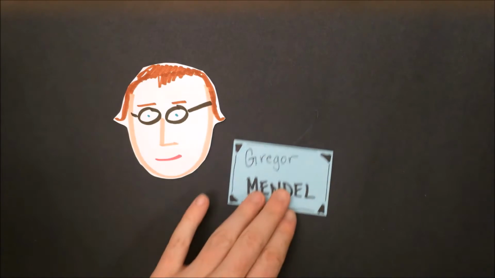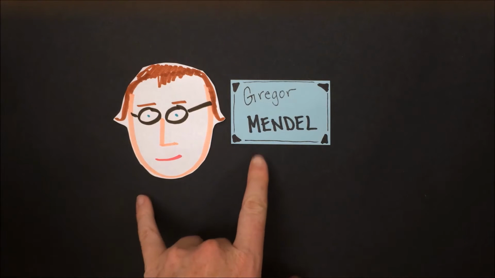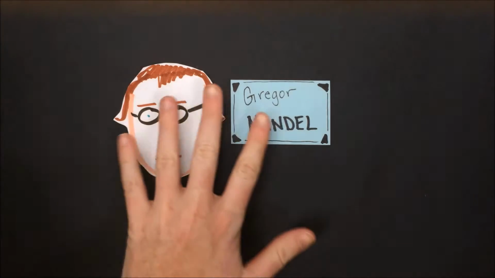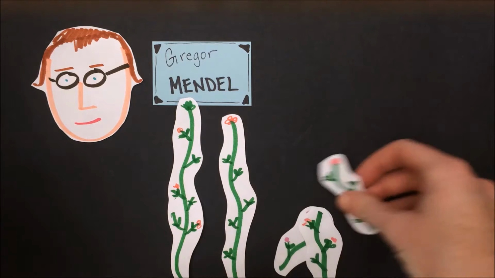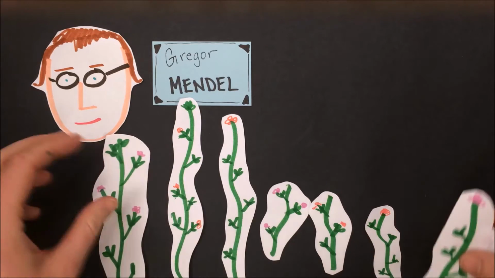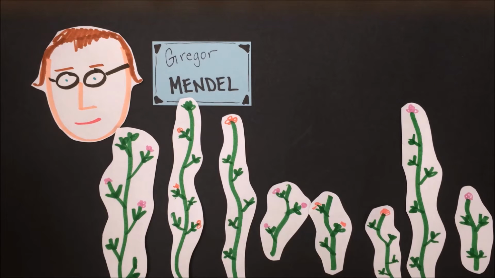But it wasn't until the first half of the 19th century that people really started to try to figure out what was being passed between generations. So our father of genetics that we learned about in this unit is an Austrian monk named Gregor Mendel, who loved to garden. And Mendel had in his garden both tall and short pea plants, plants that had red flowers, plants that had white flowers, plants that had pink flowers, plants that had flowers at the top of their stems, plants that had flowers on the side, plants that made yellow peas, green peas, wrinkled peas, smooth peas, and everything in between.